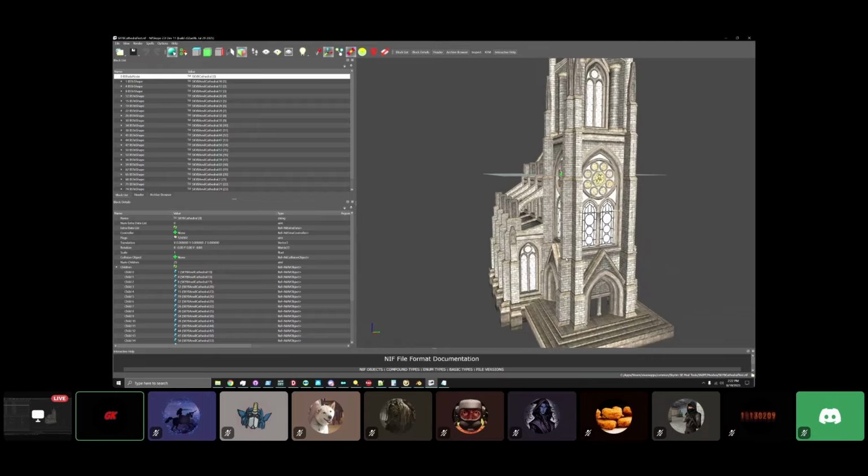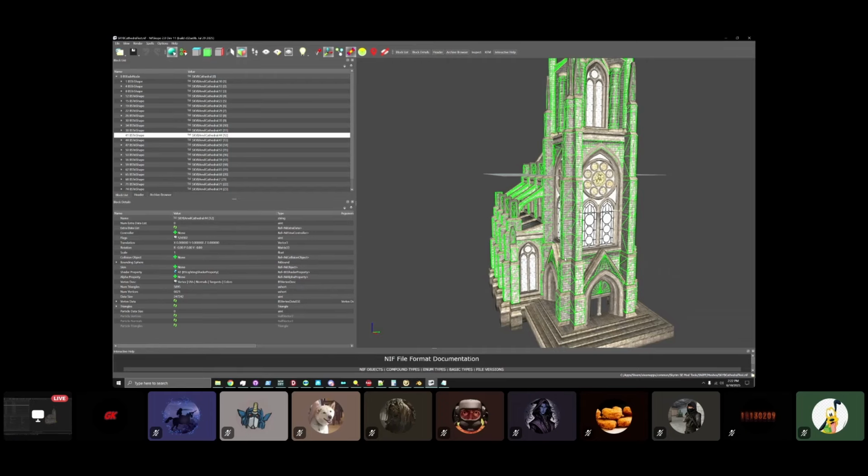The game being programmed in DirectX 11 is a lot of technical information. Feel free to ask questions. Being programmed in DirectX 11, DirectX 11 single threads draw calls, so if you look in Task Manager, it's only going to be on one thread. And there's a sort of soft limit of about 15,000 draw calls for any point of view. So if this is using 75 draw calls for just this one NIF, you've got a budget of give or take about 15,000. That's what you have to work with.